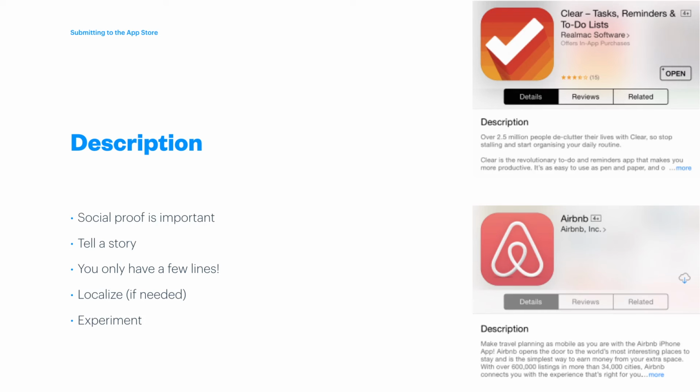So you can experiment with different descriptions to see what's attracting more installs or more opens, whatever you want to track. If you change the description for a 1.1 and notice that you've gotten a lot more installs than a different description 1.2, you can start to implement some of those findings from the previously experimented description.